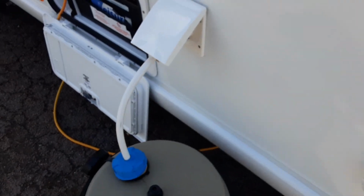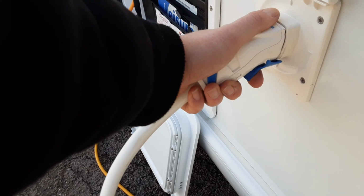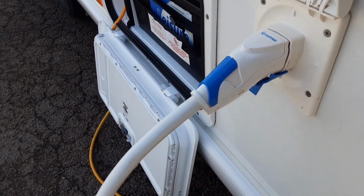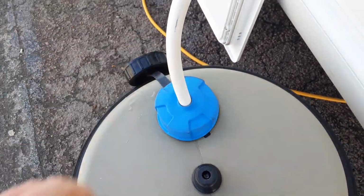We've then got our water pump connection, which simply connects into the side of the van with the blue trigger here. You pull back the blue trigger and release the pump from the side of the caravan and push it into place to lock it in position. And then your pick up pipe will drop down inside the Aqua Roll itself.